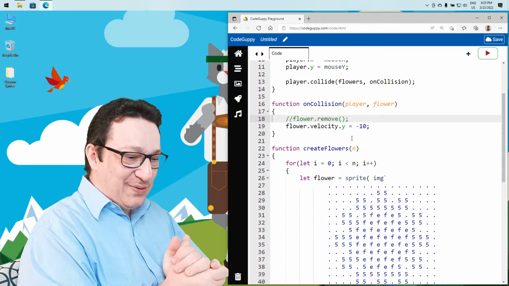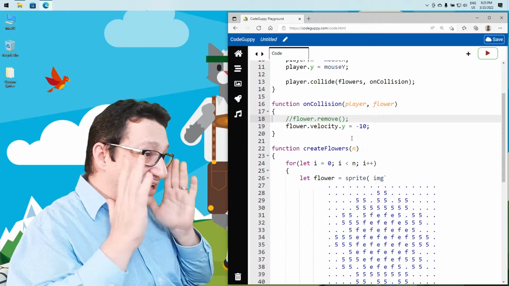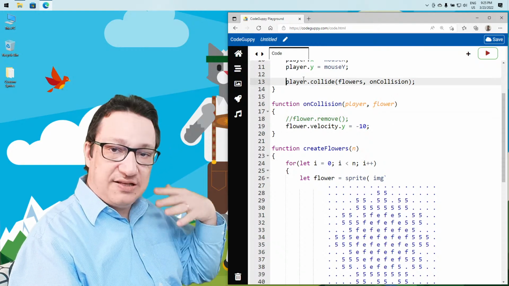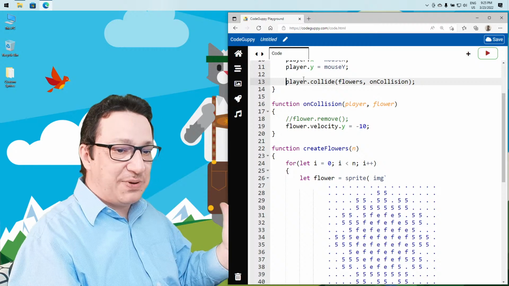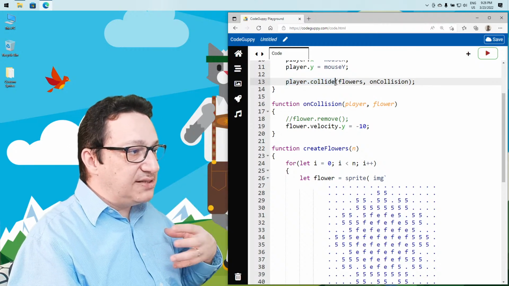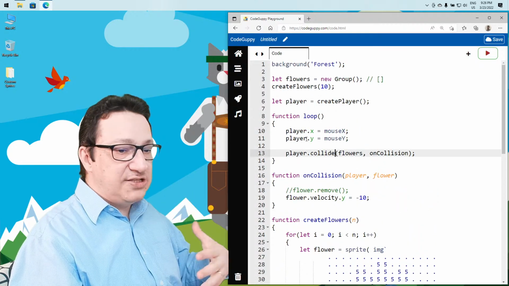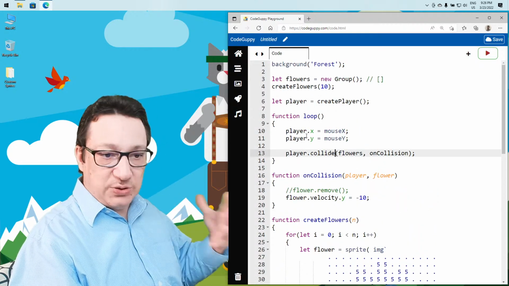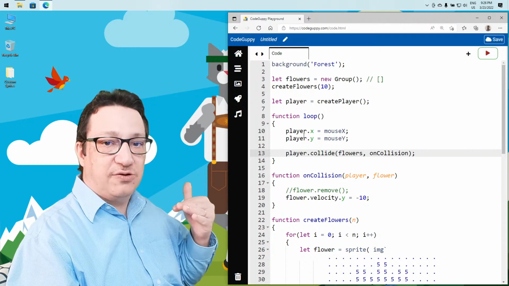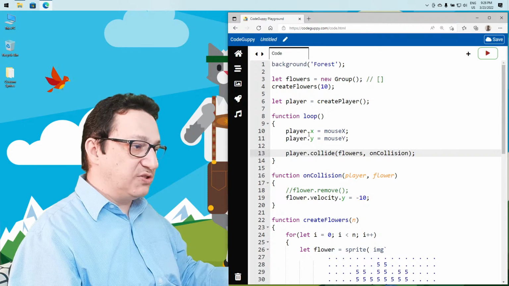All right. So this kind of collisions, of course, these being sprites, it doesn't matter where they are coming from, if they are custom sprites or if they came from the built-in library. These particular methods and capabilities of manipulating sprites, they are applicable to all types of sprites. All right. So at the end of the day, they are the same kind of sprites. They just come from a different source.